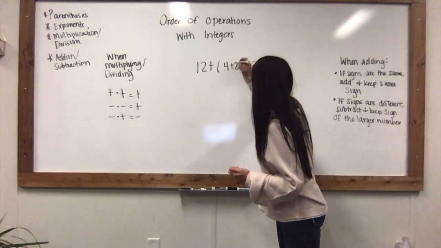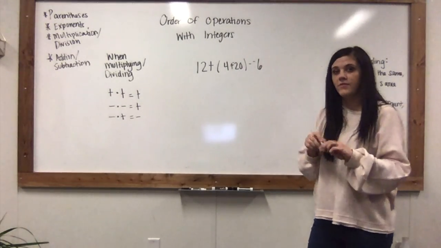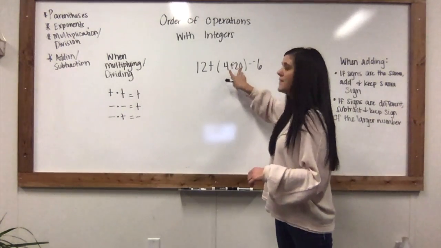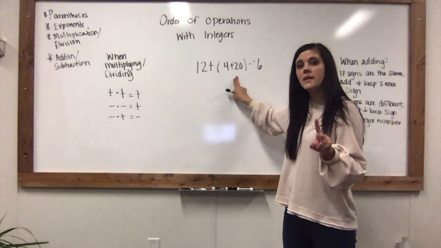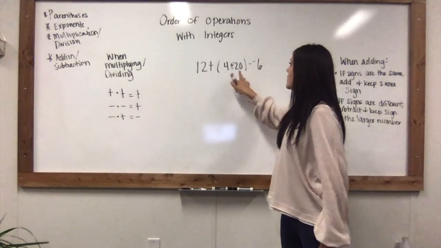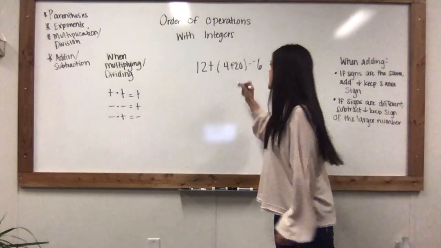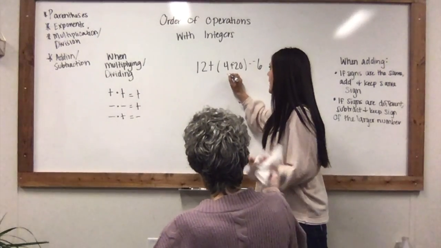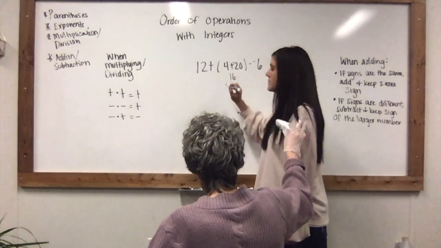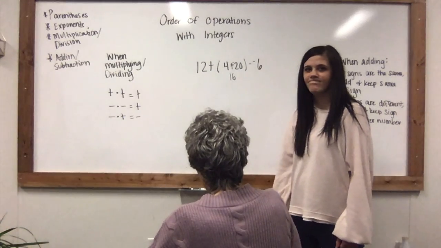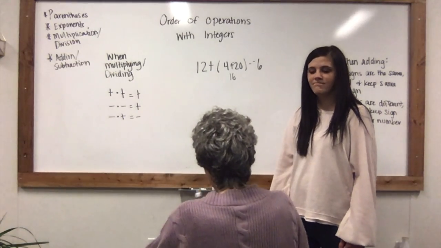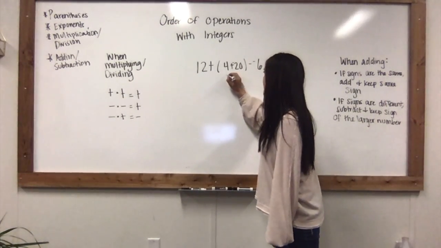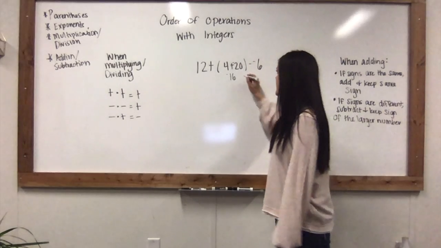I'm going to make this a plus sign, and I'm going to make this second number a negative now. So now I am adding. I'm going to use my rules for addition. They have different signs, so I'm going to subtract and take the sign of the larger number. So 20 minus 4 is going to be 16, and the 20 is larger. The absolute value of 20 is larger than 4. And so I'm going to take the sign of the 20, which is a negative.